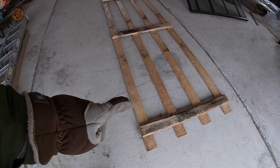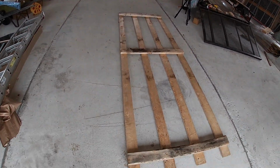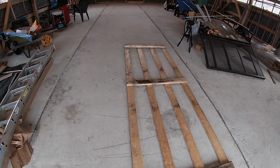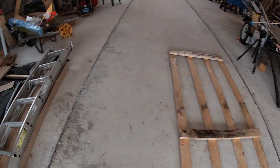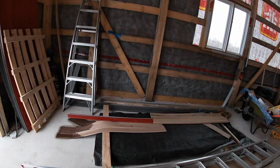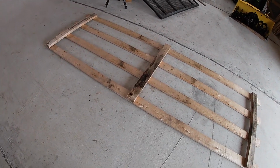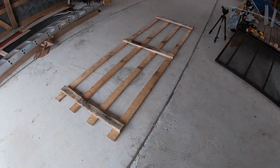So as it is right now, this skid obviously does not have enough 2x4 framing to make it a solid frame for the top surface of the workbench, but I have these other skids lying around that also were used to ship and deliver the steel, the building siding. So I'll be cannibalizing those to make my Frankenstein workbench, shall we say.